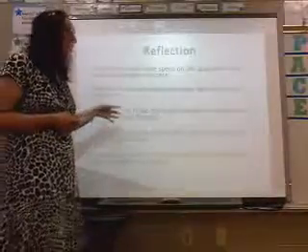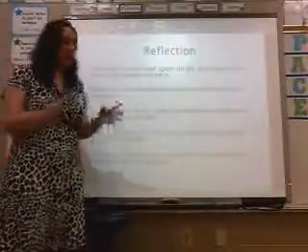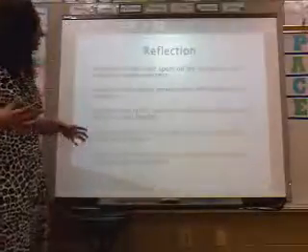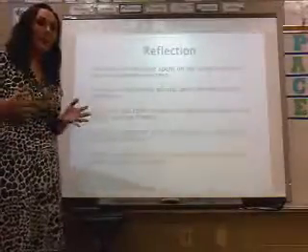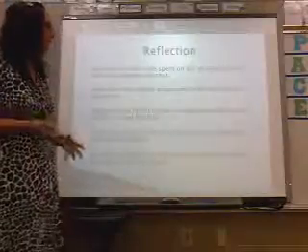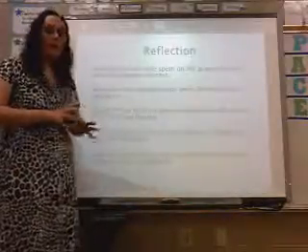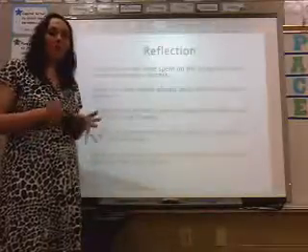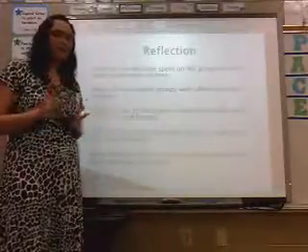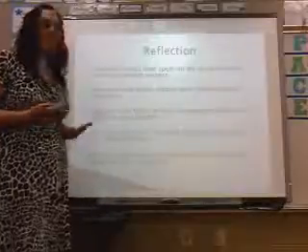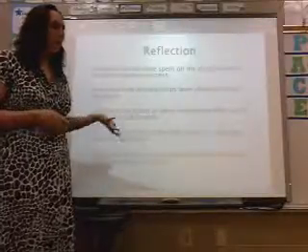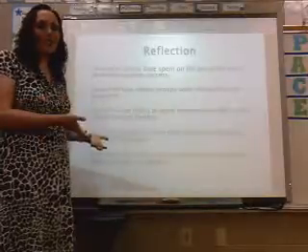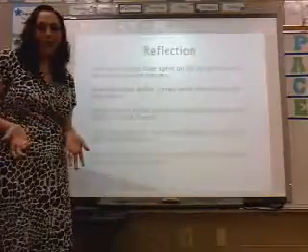I analyzed my different ability groups. So my RTI group, my average group, my above average group, and I was able to see how everything kind of played out. So in the future, I'm going to not only look at my data as a whole, but I want to look at snapshots of my data and see how my students are performing. And if one group is performing better than the other, I'm going to look at why and how can I use that data to help the other groups that are not.